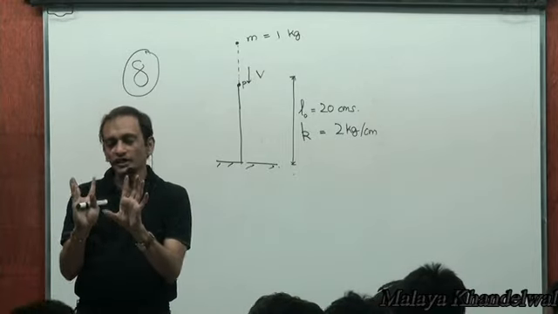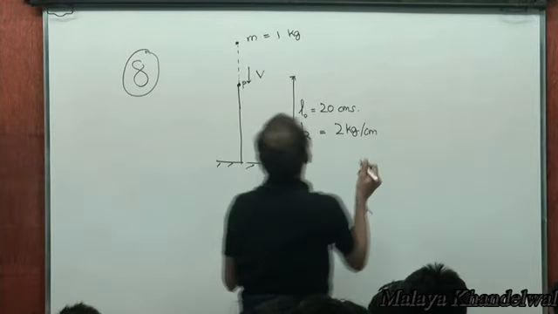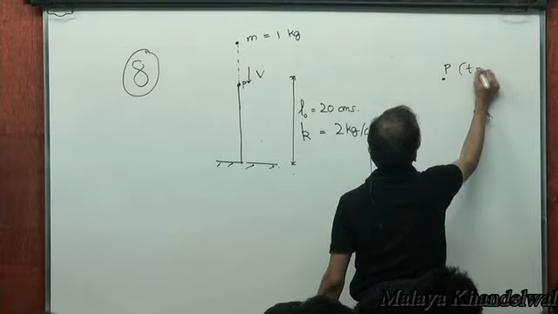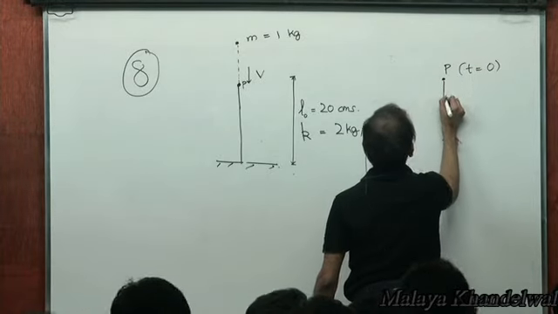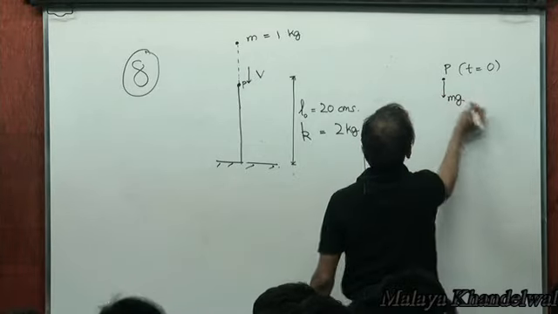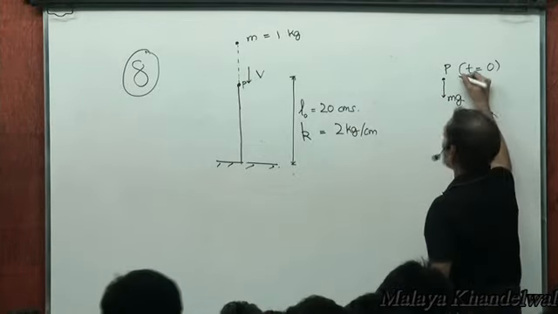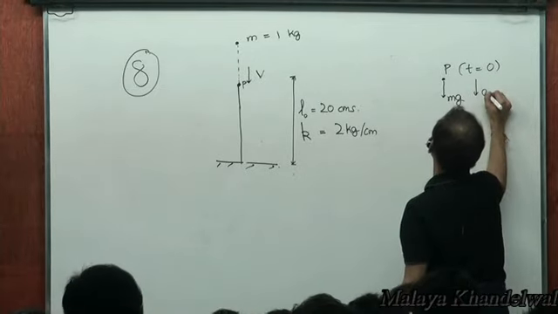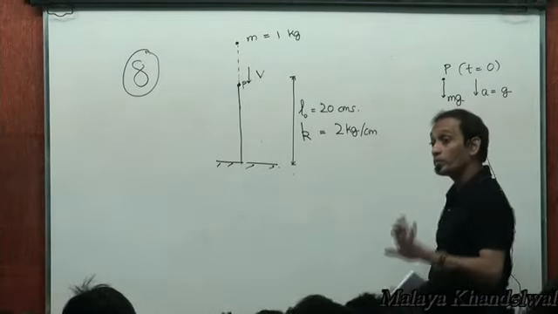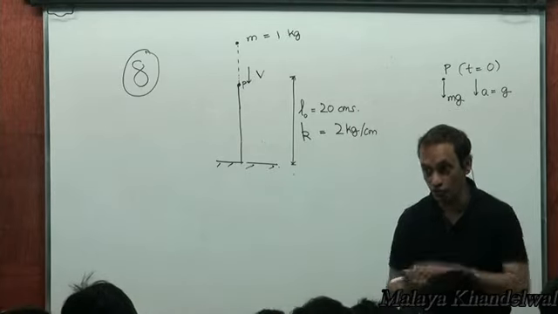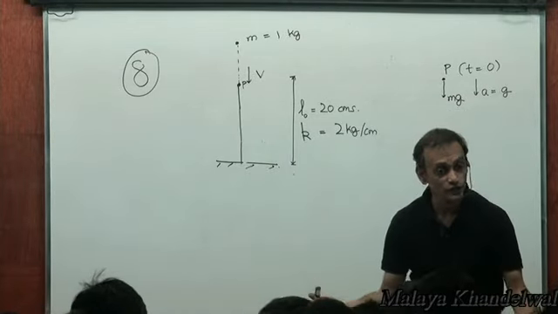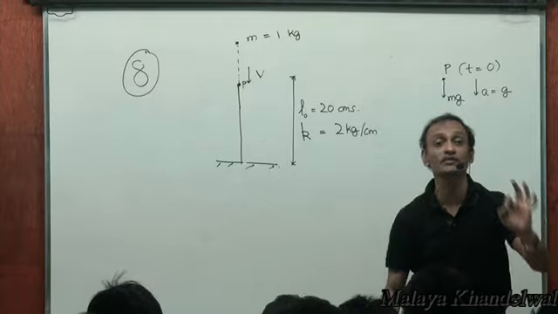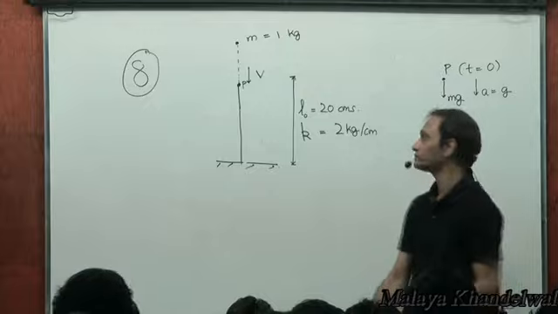In fact, not initially. Initially, it will not decrease. At the original point P, at time t equal to 0, there are two forces to consider. At this instant, there is only mg. When it just about strikes the spring, the spring force is 0 because the spring is not compressed, so there is only gravity acting downwards and its acceleration is g, right?